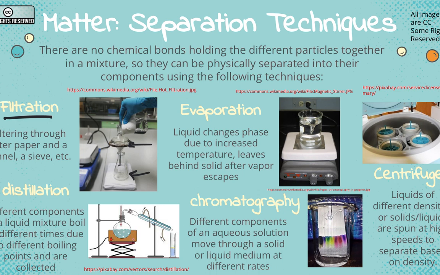This example is kind of what you've seen in the lab, whereas you may have used what is called a sieve when you were looking for gold as a child. This allows different sizes of solid particles to fall through. Then you have evaporation. This piece of equipment is called a hot plate.